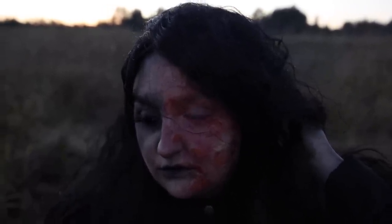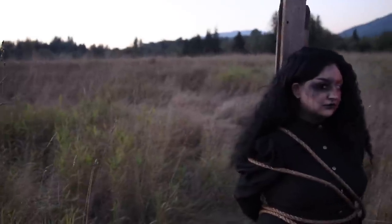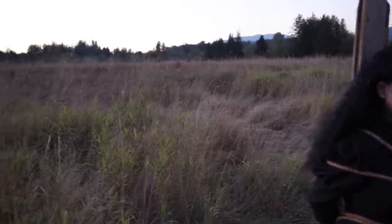And that is it for this makeup look. I hope you guys like it. I love it. I can't believe it's already day one of Halloween. How is it actually here?